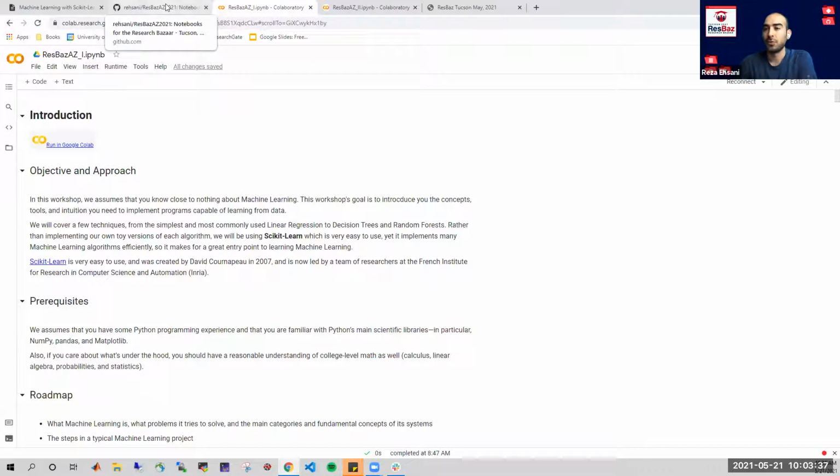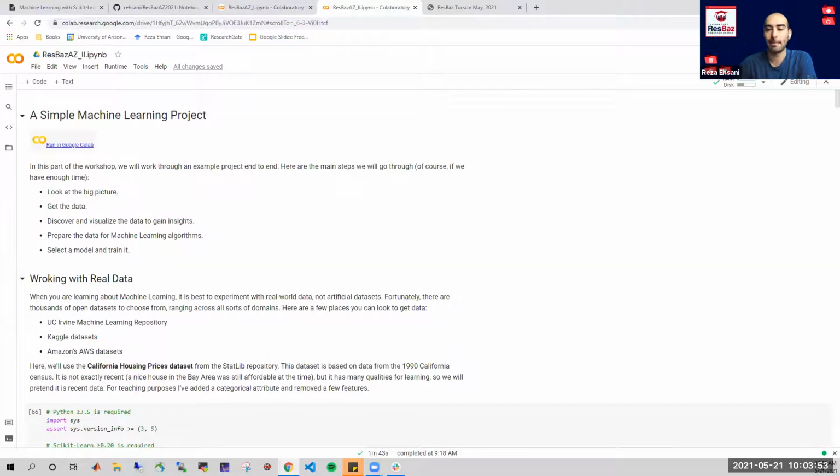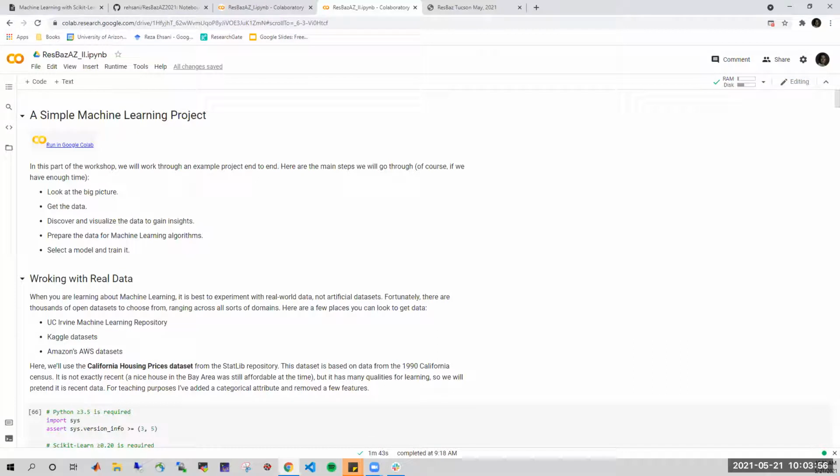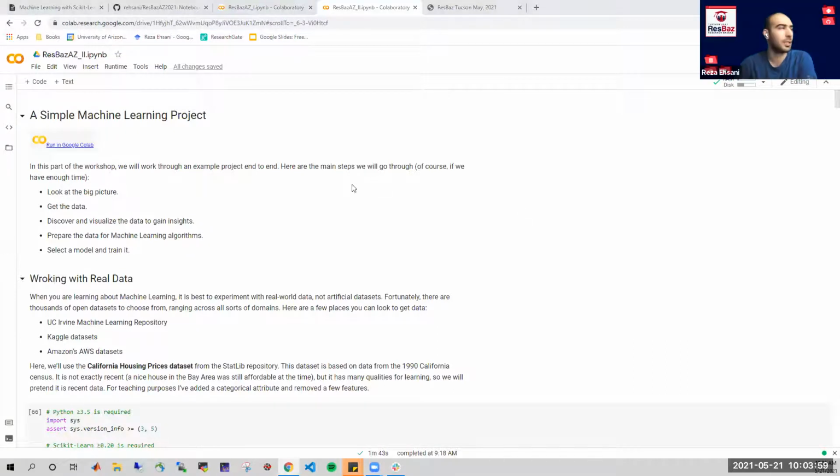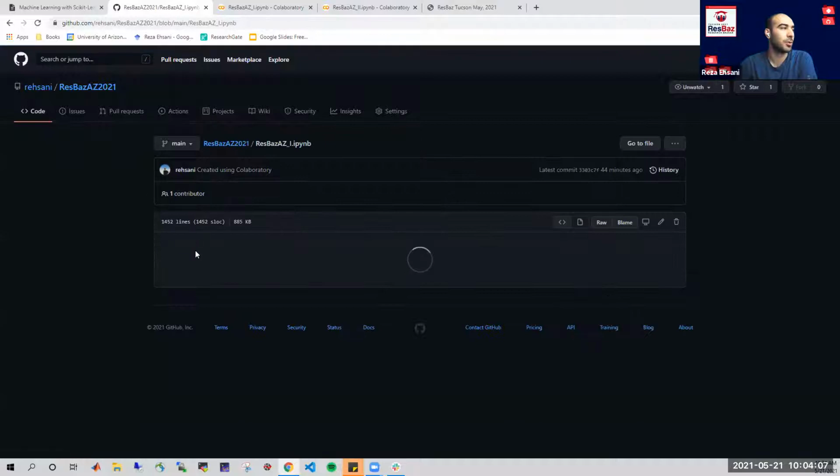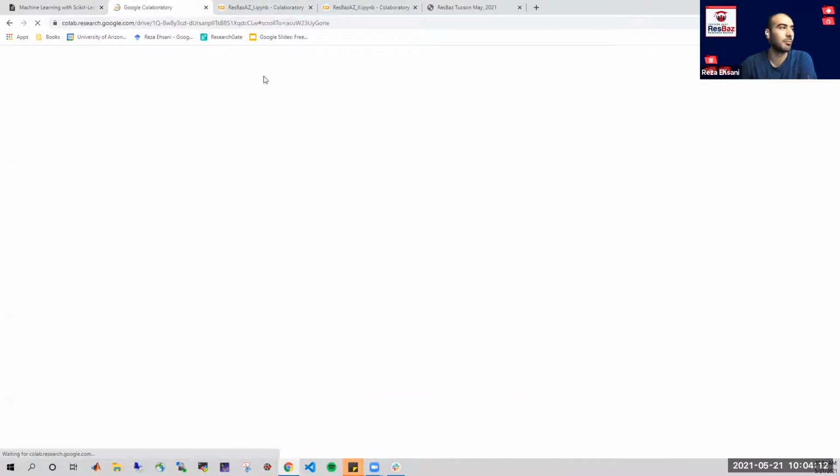Just let me know if you have a problem accessing these files. Also, during the presentation, please stop me whenever you have questions. As I mentioned, does anyone have access to the notebooks? Okay, cool. You can either download the notebooks and run them on your local machine, or there's a button here to run on Colab. If you click on that, you will be able to run it on Google Colab, which is much easier, I guess, compared to running on your local machine.